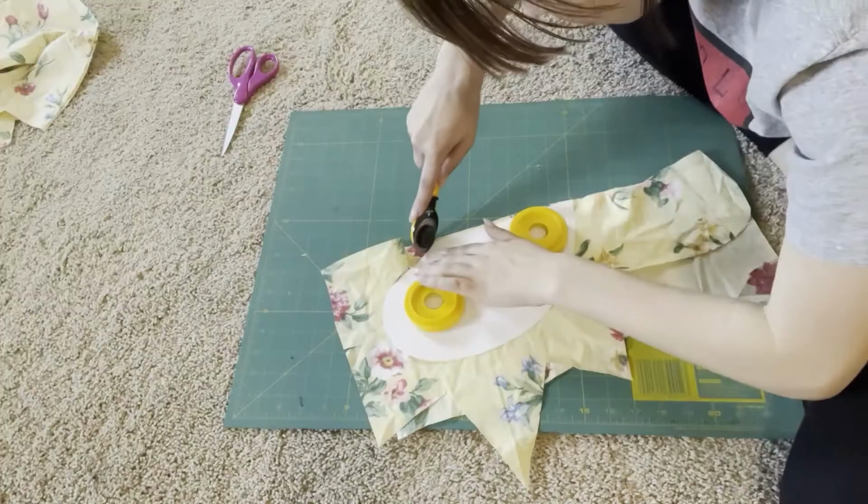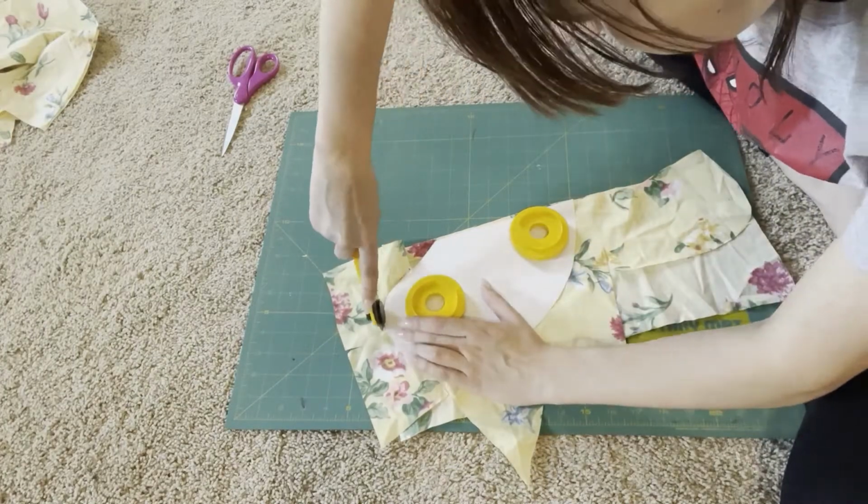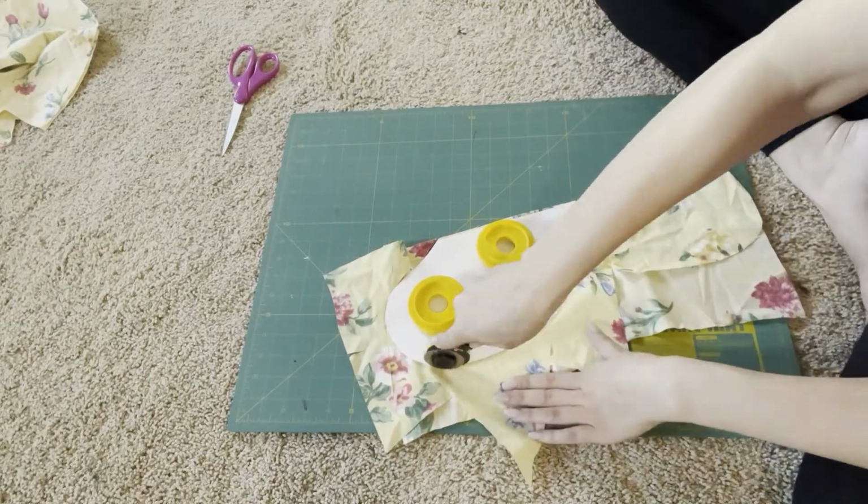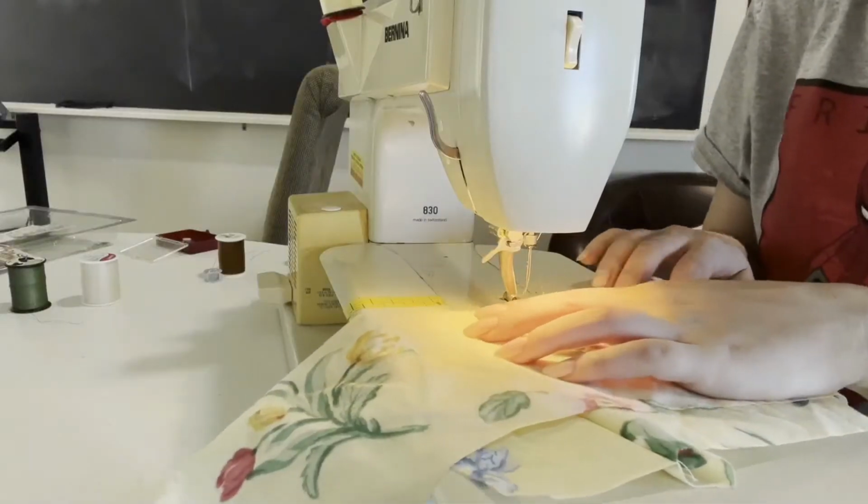After my mind was melded back together from my world getting rocked by not knowing how to make buttons, I decided that this dress desperately needed some pockets, which is another thing that I've never done before. But I figured, how hard could it possibly be? After cutting out the pockets, I just followed the instructions on how to sew together the top.